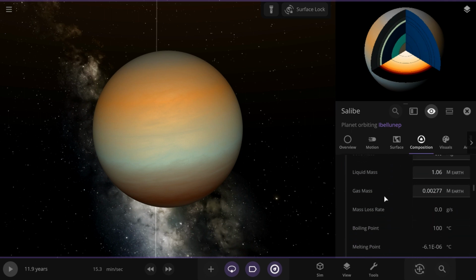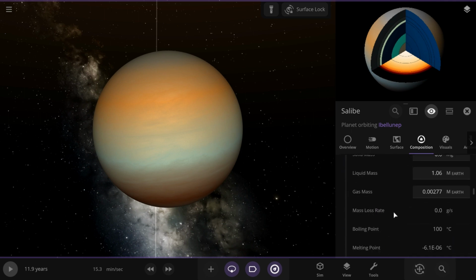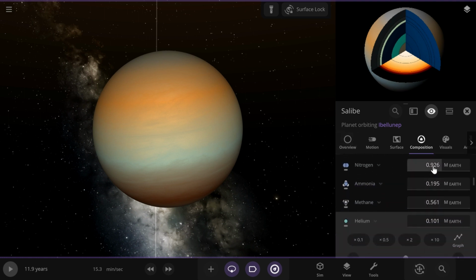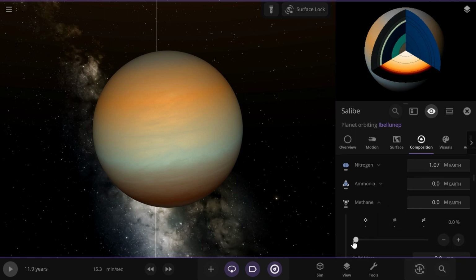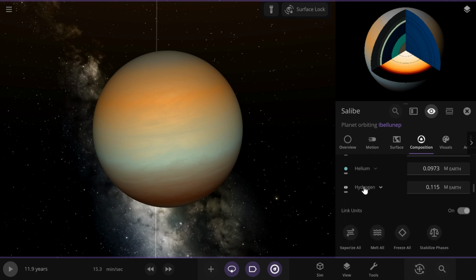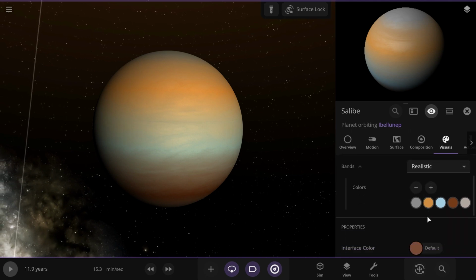Yeah, that looks perfect. You know, trace amounts of everything else. That looks about right. I would give that a pass. And ammonia, we do not need ammonia. We do not need that much methane. Maybe that much, but there would be a bit of hydrogen and helium, and that's about it. Now time to make the bands. Yay, bands.